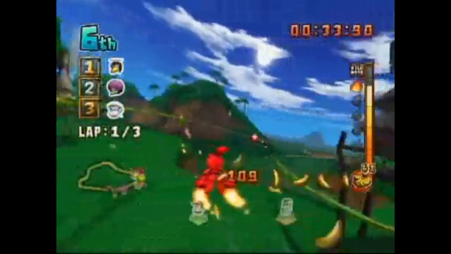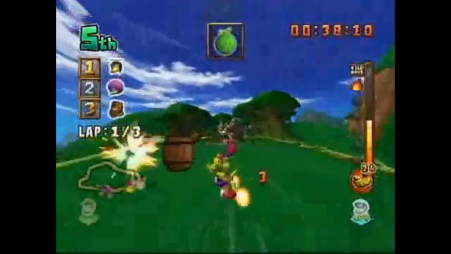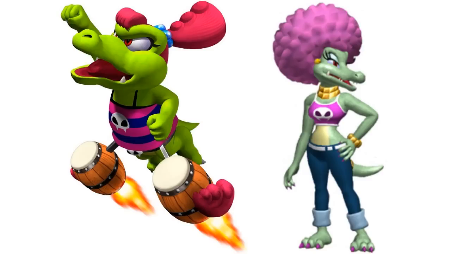Cass is actually a Kritter child and the rival to Dixie Kong in the game, even matching Dixie's racing stats. And both her and Calypso are the first female Kritters that have explicitly been shown in the games. And strangely, both also somehow have hair, making them only the second Kremlings to possess this trait.